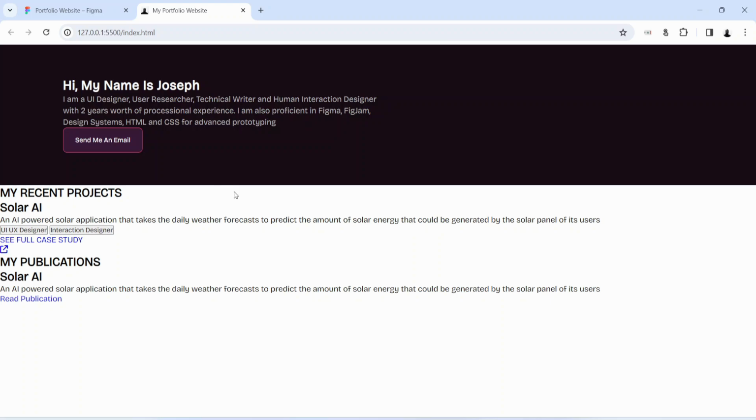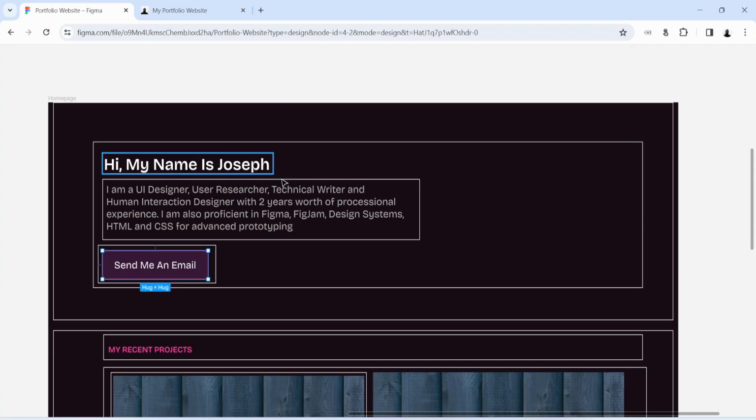So how can we do that? The easiest way to increase the space between this and this is to go to this container and apply the row gap property on this container. This is just like applying space between on an auto layout in Figma. When you apply space between on an auto layout in Figma, what happens? The space is created between the elements in the auto layout, right? So it's just the same thing.